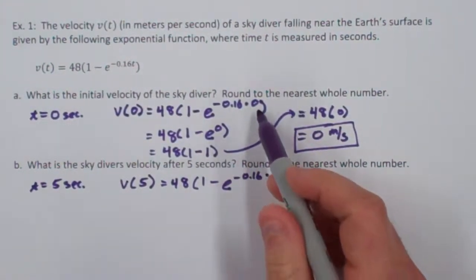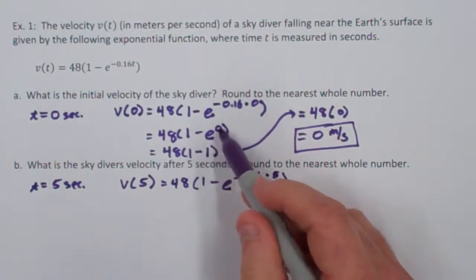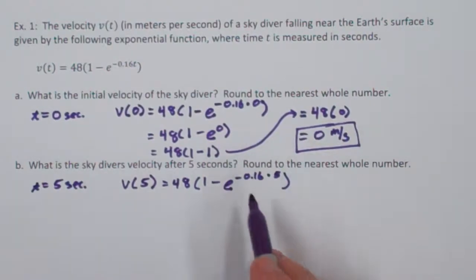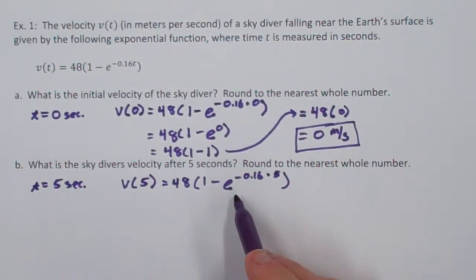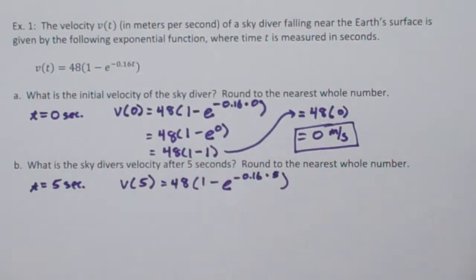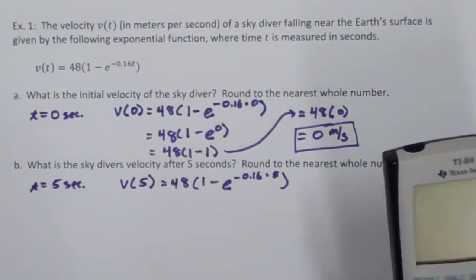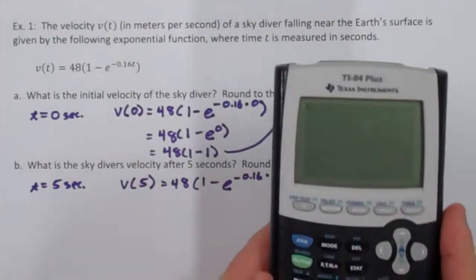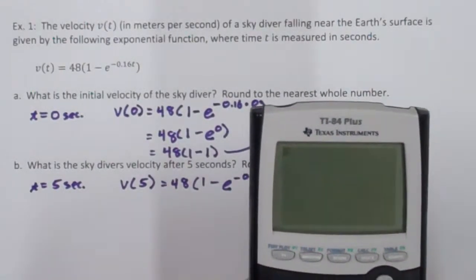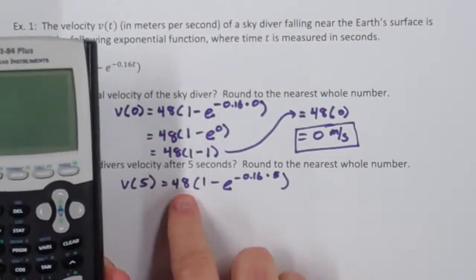So with the last one up here, we had 0. We could deal with e to the 0 power, it's 1, and then we could just simplify it by hand. This one, though, we're not going to be able to do that. So if nothing simplifies easy right away, I would highly recommend that you just go ahead and type this whole thing in. So if we take a look at our TI-84, we're going to have to do 48.